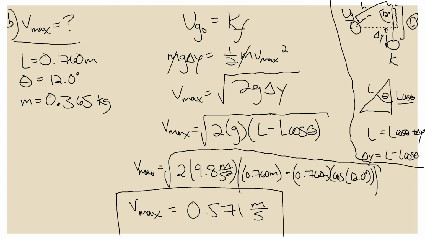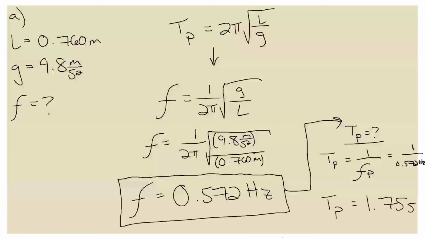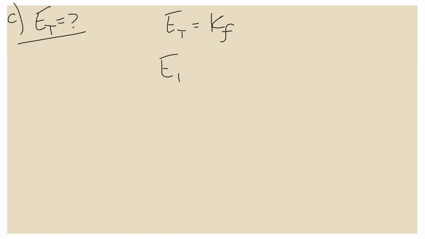All right, just very quickly here for part C now, I'll go back to the original question. They're asking us, what is the total energy stored in this oscillation? And I'm just going to zip through this because this should be child's play to all of you by now. We're looking here for the total energy after we just figured out what the maximum speed is. That means the total energy is just going to be equal to the kinetic energy associated with that maximum speed. So that's just going to be 1/2 V max squared.